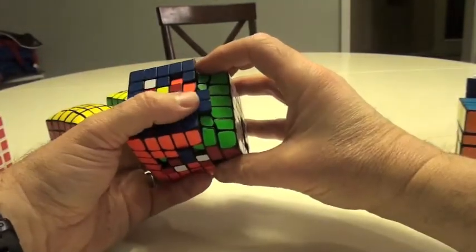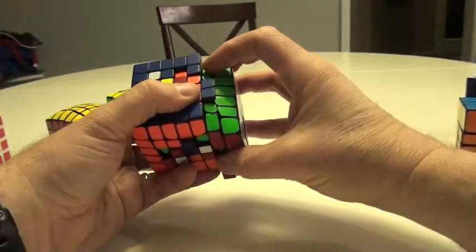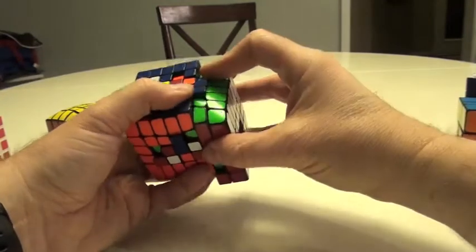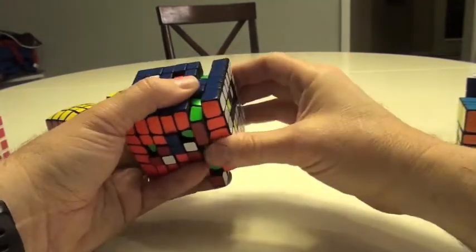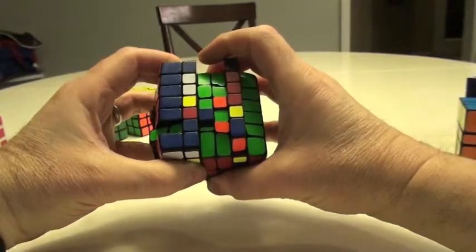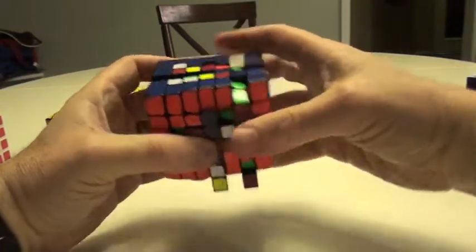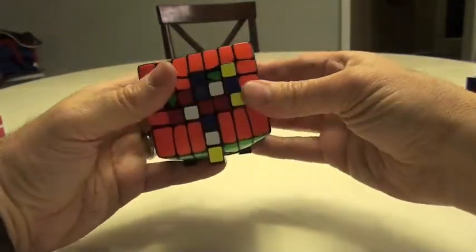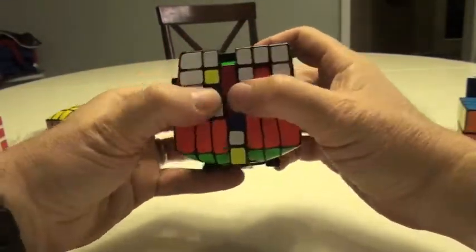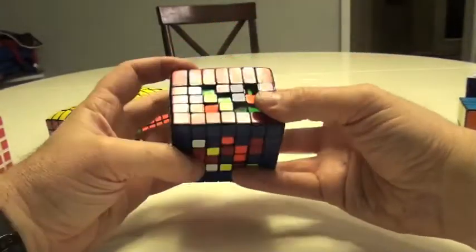However, if I move it like this, and instead of moving it up, let's see what happens if I move it down. So now I can. I can use this one. So positioning means something here. And it is easy to start to lose track.